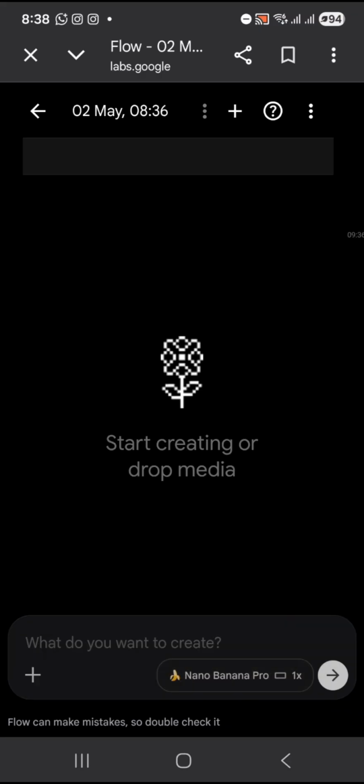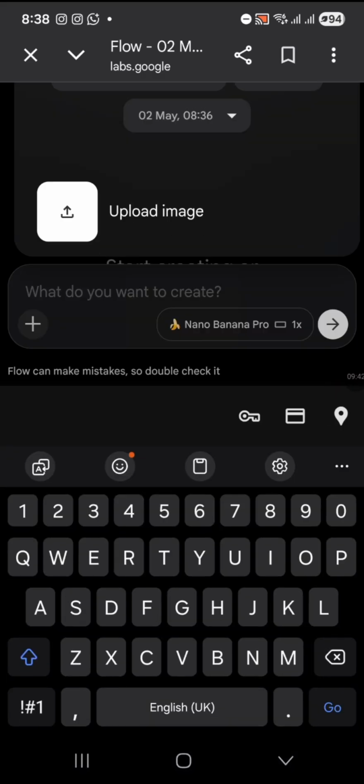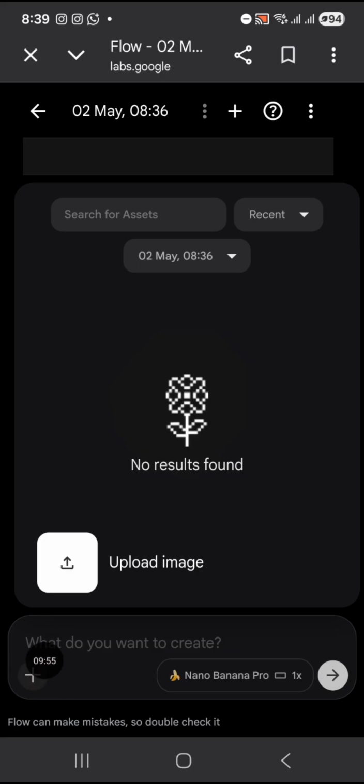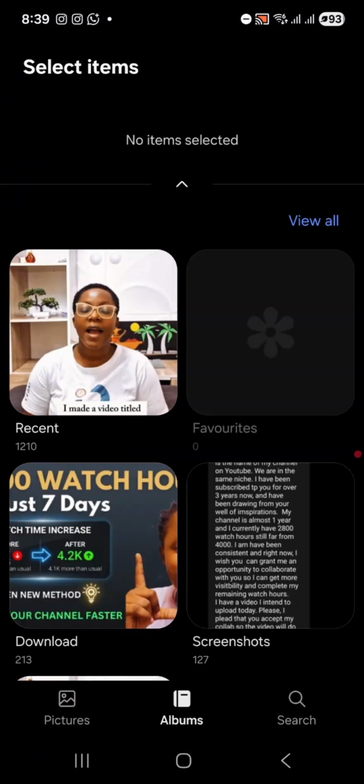Now just tap on this plus icon here. Let's generate an image. Click on this plus icon, it will bring you to this interface. You're going to see upload an image. This simply means: do you have a reference image in mind that you want to recreate? That is when you're creating image consistency. This is what you have been doing in your Whisk AI. If you want to create a consistent image, just tap on upload image, go to your photos and videos. Let me go to my gallery.